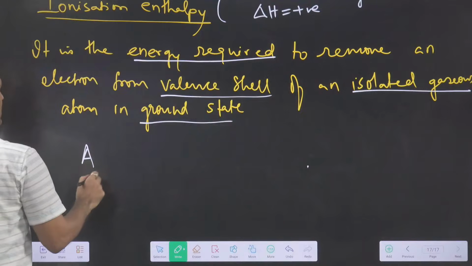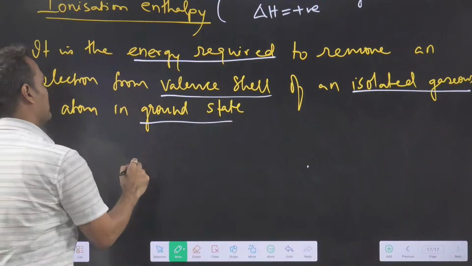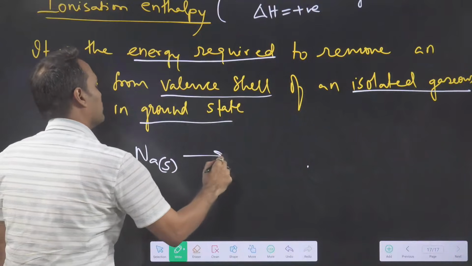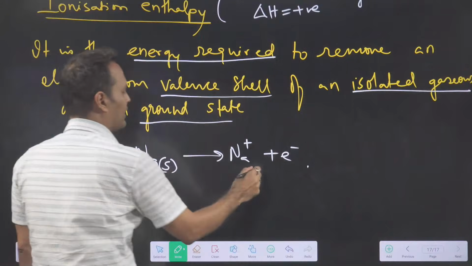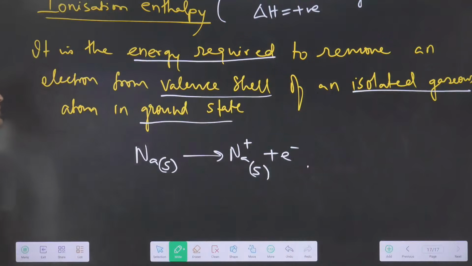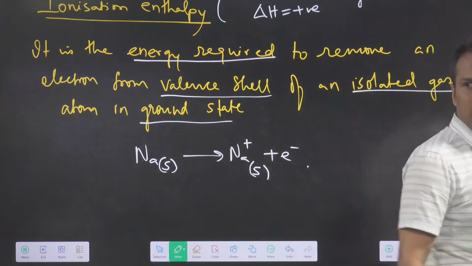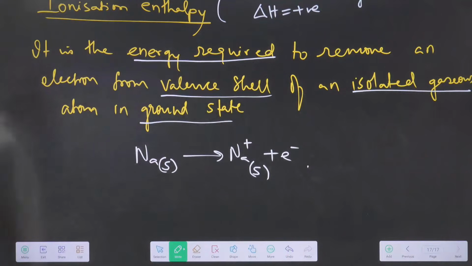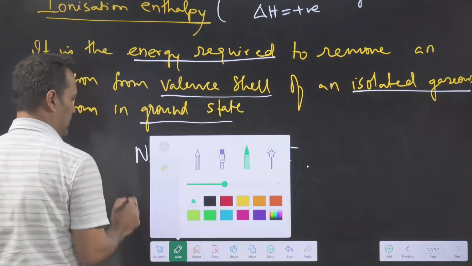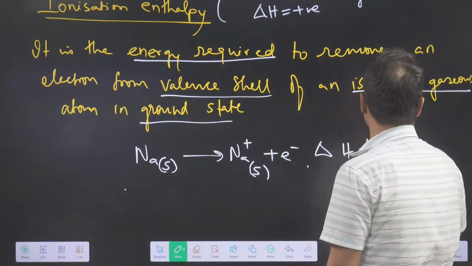So let's write some reactions. Now people will give you this reaction. You have studied ionization energy. Batao, this is Na sodium. Sodium will take one electron. We will remove one electron. Is this reaction representing ionization energy? Batao. Is this reaction which I have written here representing ionization energy? No. Because you will say, sir, solid you have written, sir. It is not solid. Here you can say that delta H not equals to ionization energy of sodium.